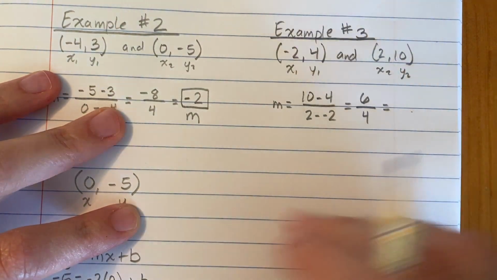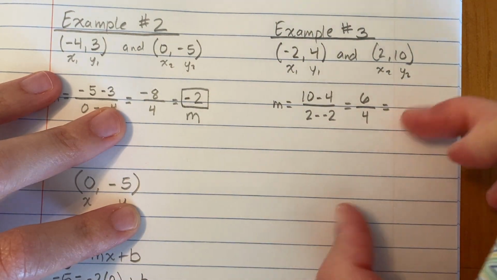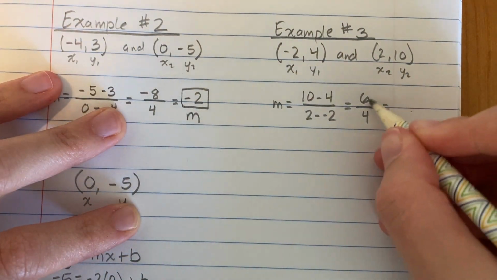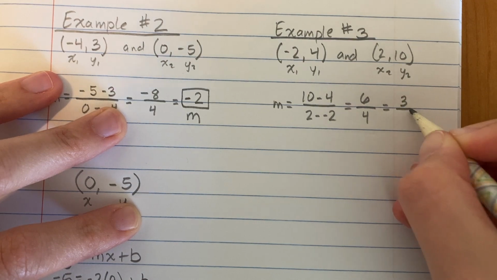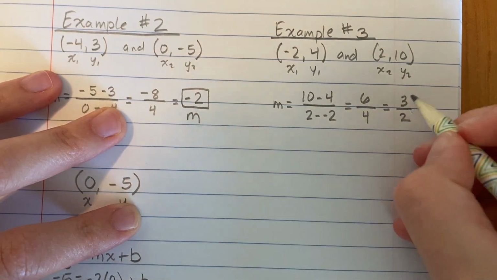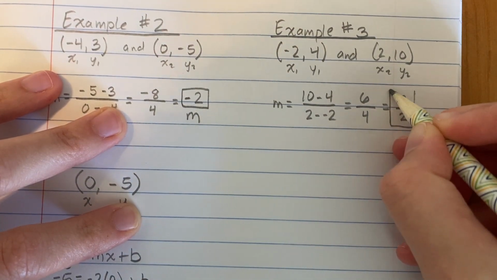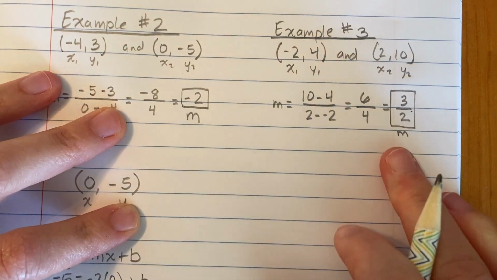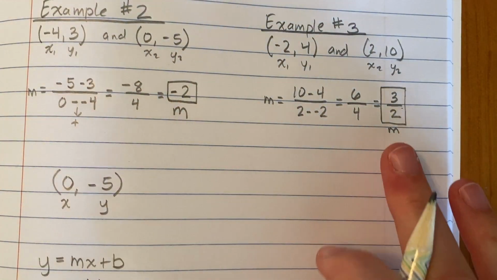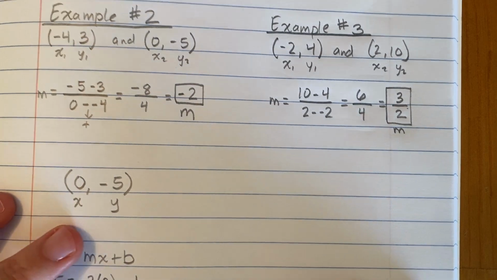I'm going to reduce. Please make sure you reduce. It's going to make your life a lot harder if you don't reduce, because then you're going to have to work with this bigger fraction, right? Because we're going to have to do some math with it. So here my slope is a fraction, which we know slopes are fractions all the time, so we're not worried about it, but it's just going to mean the next step is a tiny bit trickier.